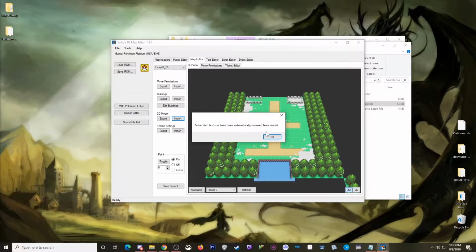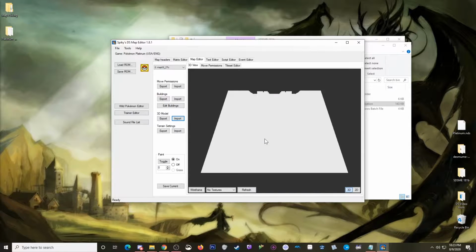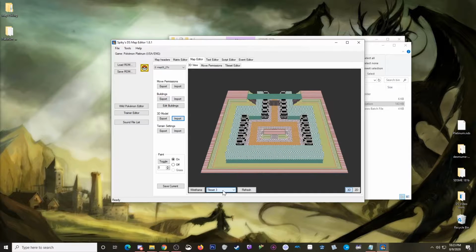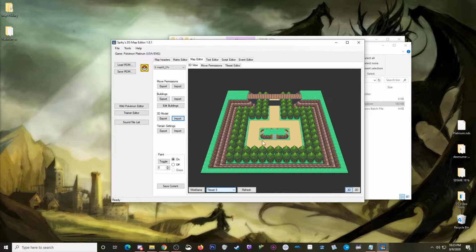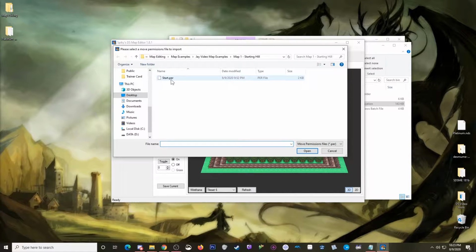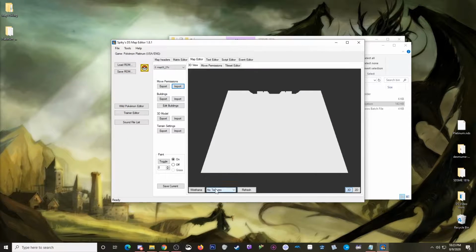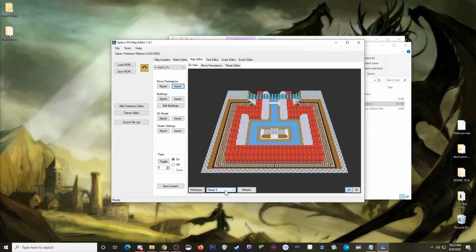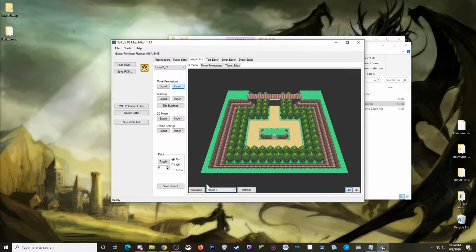I mention all this because what happens when you click OK, everything's gone. So you just saw the word remove, but that's okay. All that happened was this pick list down here changed away from 6, which happens anytime you import an object. So you go back to 6, everything's fine. So it's okay. And okay, so next one I'm going to do is the movement permissions. And I got my .per for permission file there. Which again, it changed this pick list, scaring the crap out of me. You change it back, it's still fine.